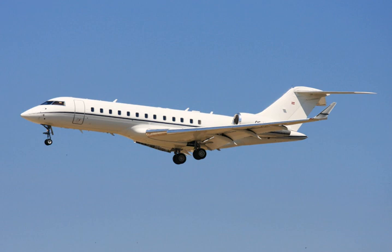Most operators fly 450 to 600 hours per year, but fleet operators fly more than 100 hours per month. Half the 6000s are registered in North America, mostly in the USA. NetJets operates at least six, and large corporations like Aetna, Caterpillar, Citigroup, Limited Brands, McDonald's, and Texas Instruments fly the aircraft.